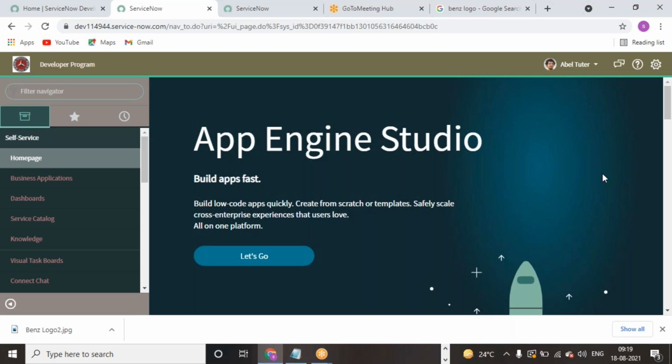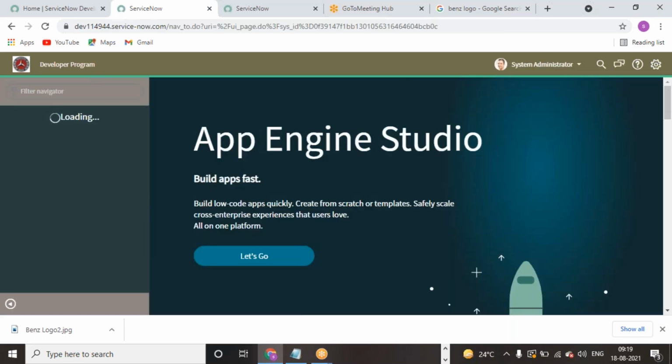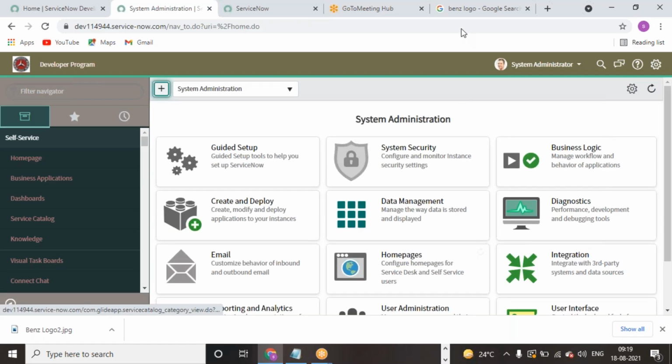And so directly the system administrator will impersonate the other user's desktop. Then directly we'll be able to fix it at their instance level, their system level. And once the issue has been fixed by the administrator, they want to go back to their own system. Go to impersonate, and when you click on that, the system will navigate back to that administrator. And if you want to open the home page, you can open it.